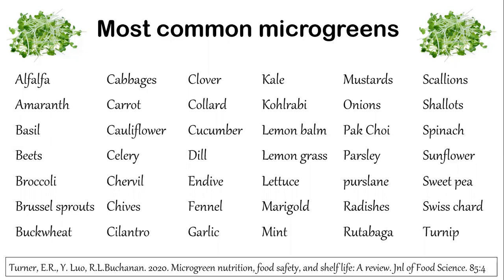Legumes, we didn't even talk about the beans, the bean family. Quite a number of beans can be grown for microgreens. Lentils, chickpeas, and it all depends on the individual. If you have the time to wait for 3 weeks as opposed to 1 week or 10 days, if the taste is too sour or bitter for one and not the other, go for it. If you want neutral taste as opposed to spicy, yeah, like spicy, then go for whatever. It all depends on you.